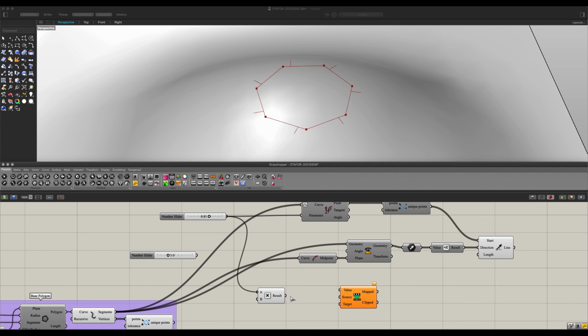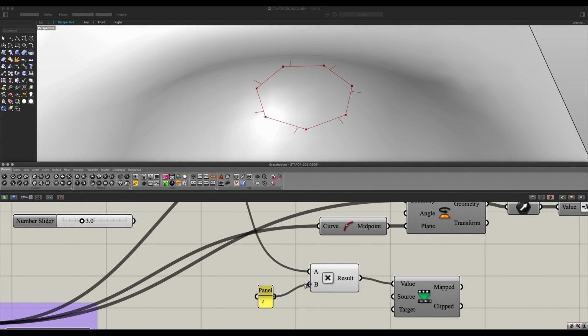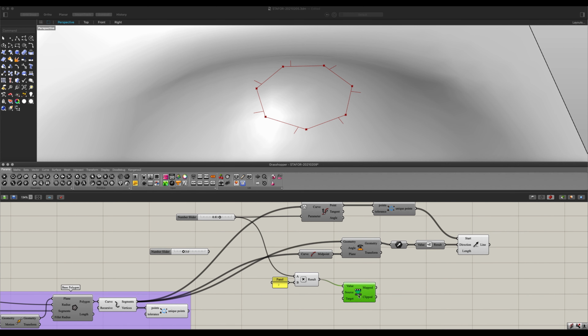Let's place this one in here, then into here. And now let's multiply this by a double dash number of 2 on our panel. Let's stretch this out a little bit. And we can place this value into here.